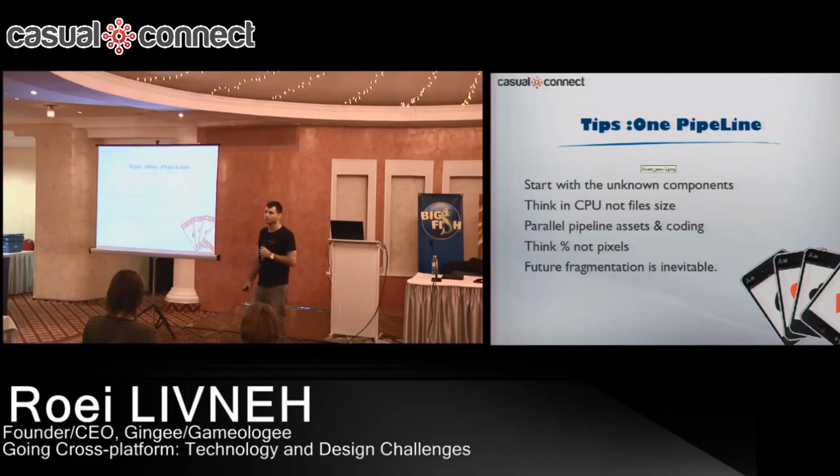Parallel pipelines. When you create a game, time to market is the issue that you face from the get-go, okay? You need to make it as fast as possible, as pretty as possible, as interesting as possible, but you don't have the time. Parallel pipelines allow you to do that faster. So what you need to do is plan ahead. Say, for example, I want to make a game. What are the features I want to have in each of these buttons? What are they going to do, without even starting to create anything. So the programmer could work on the feature list while the designer works on the visual. I even suggest sometimes to do mock-ups and just get it rolling, okay? Mock-ups, squares.